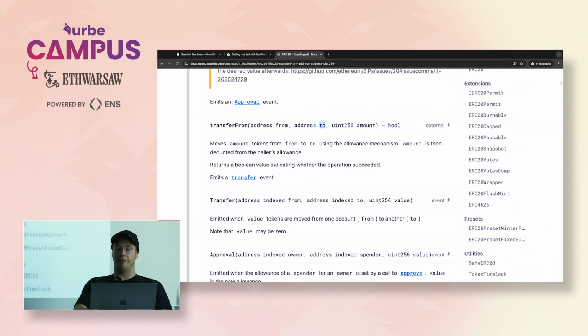The function will fail because this transferFrom returns a Boolean value indicating whether the operation succeeded. So this function returns a Boolean that can be true or false. True if the transfer was good, or false if there was a problem such as not enough balance and so on.